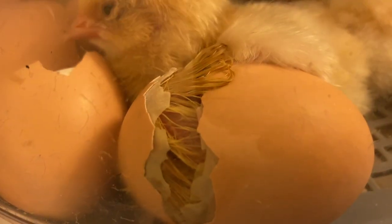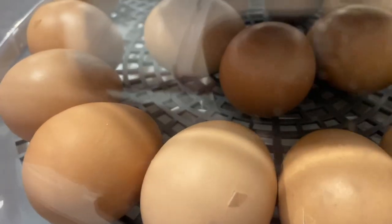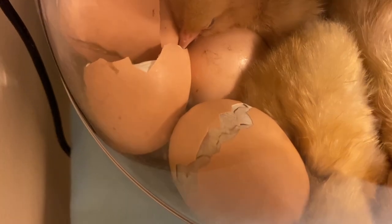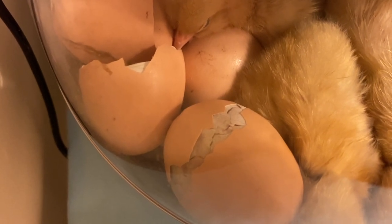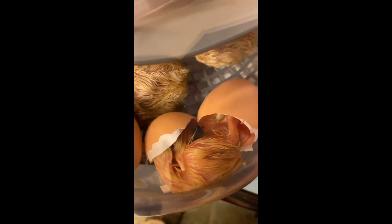Then you want to wait and watch those hatching chicks — it's a beautiful process. It can be slow. Sometimes the day before hatch day you'll see pipping, and on hatching day you'll typically see them unzipping — chipping away at the shell trying to escape. Once they hatch they'll be wet, but they dry in the warm incubator. Most incubators have a fan blowing warm air around, which essentially blow-dries them.